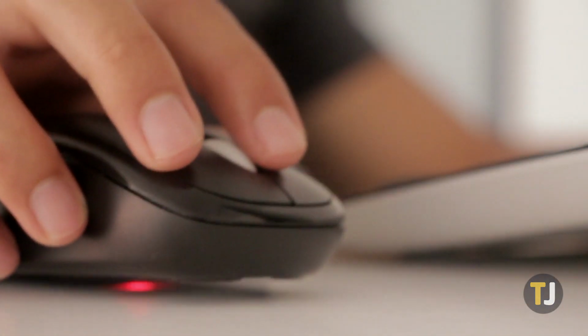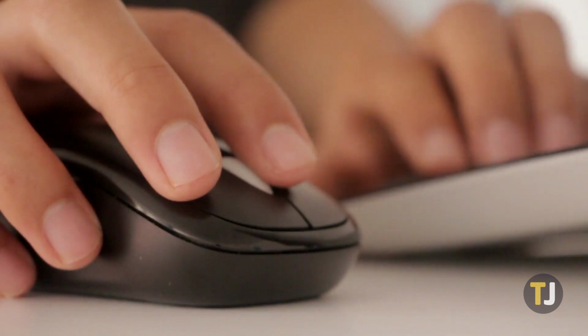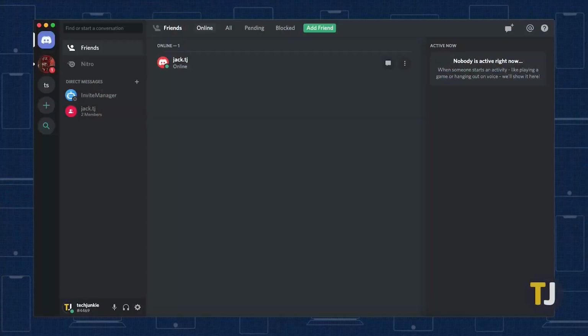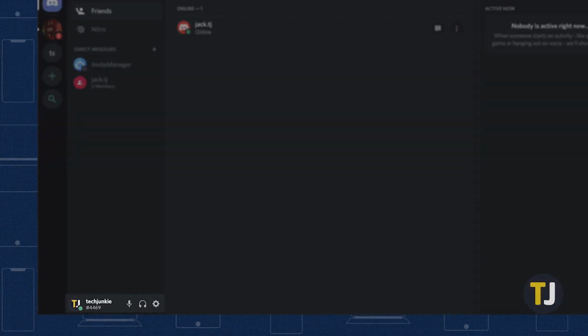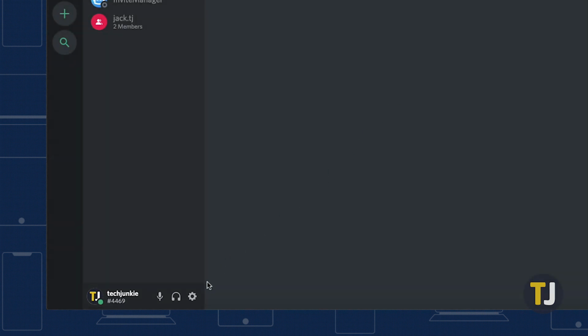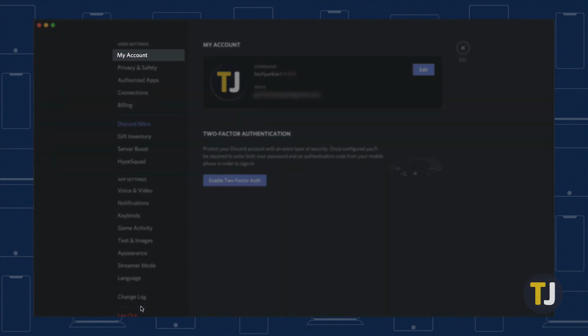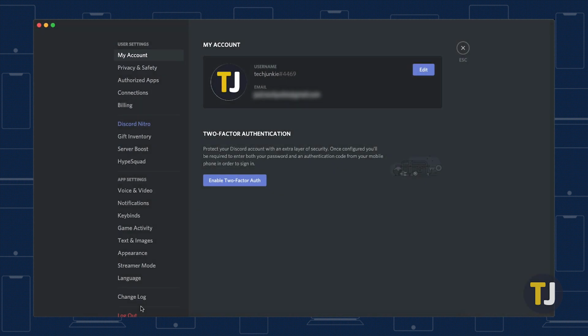Unfortunately, you'll need to make sure you're using the desktop app and not your phone to delete your account. So to start, grab your PC or Mac and open Discord on your computer. Next to your name in the lower left-hand corner, look for the settings gear to open your app settings and click it. Your settings menu should open up on the My Account page by default, but if it doesn't, select My Account from the list of options on the left.